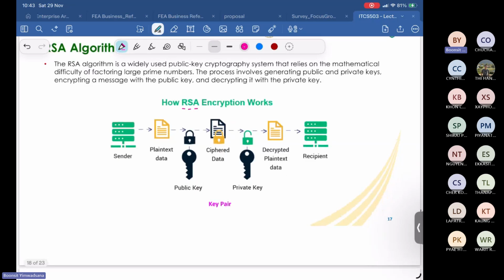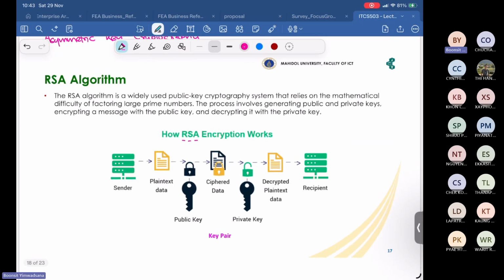And the way that it works is that, just like what I said earlier, we can use multiple keys. But for asymmetric key cryptography, the encoder uses one key called the encryption key, and the decoder or the recipient uses another key called the decryption key. So we have the encryption key and the decryption key. This is the encryption key.